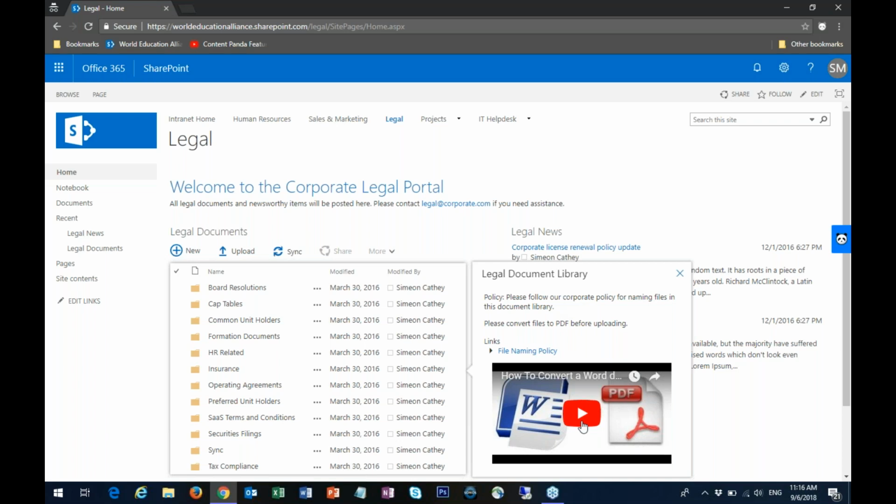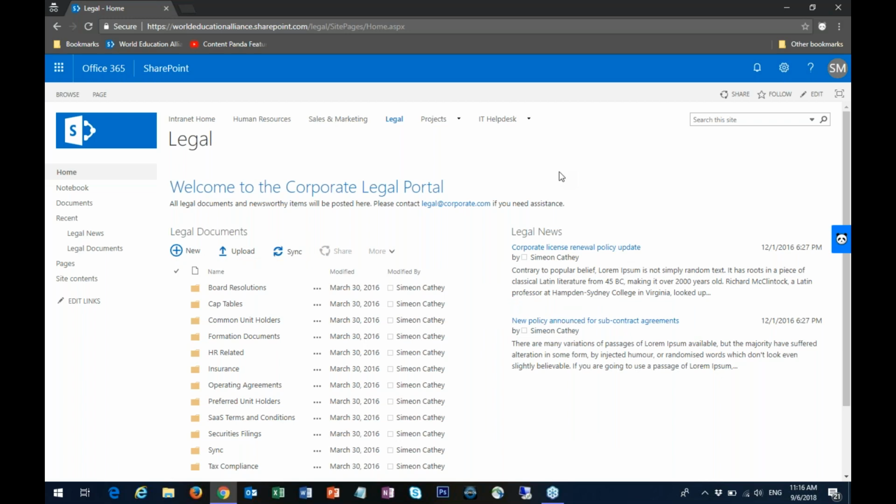Now, this customer of ours had previously had lunch meetings where they would show people how to do this. They would send emails explaining what they should do. And while it was somewhat effective, this has been the most effective way for them to drive this kind of compliance. All right, and finally, what I want to show you is how to access context-sensitive help.